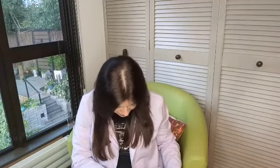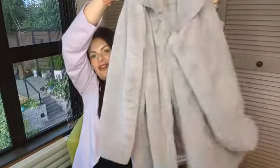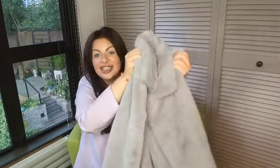So I typed it in, and I was having a little scroll through, and I was like, oh my god, and I found it. So this coat here, it hasn't got a label on it, and I actually can't remember if it is from TK Maxx. It's not brand new, so someone has worn it before. But it is basically identical to the coat in TK Maxx, and here it is. How cute. It's faux fur. I literally got it for £4, and it is identical to the £89.99 coat in TK Maxx, and it's in fabulous condition.